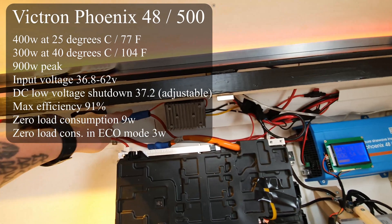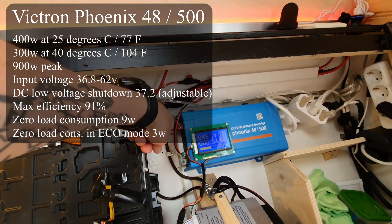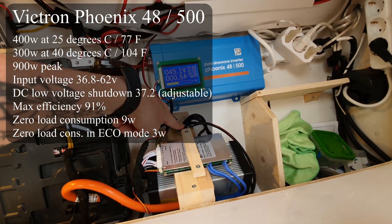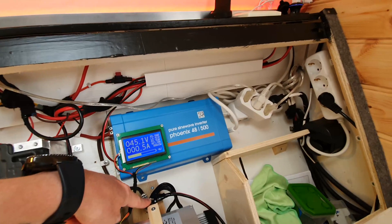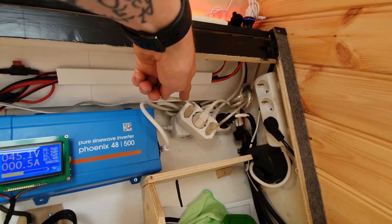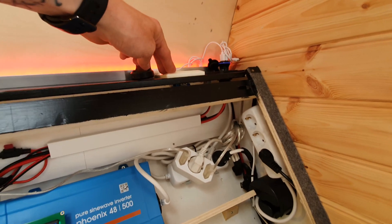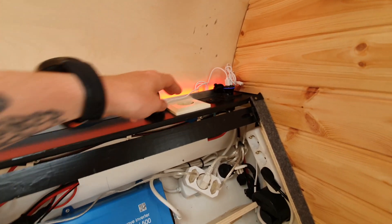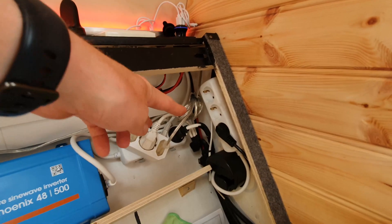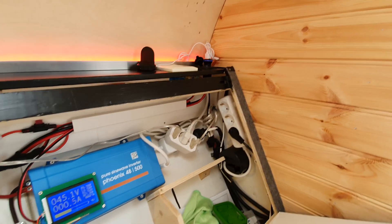The AC inverter is also connecting through here — positive, 50 volts in — and then the negative goes to the C-minus of the BMS. The inverter has one outlet divided up into a bunch of outlets for the reading lights. We have these two, and then one for the top-mounted AC outlet, which is basically just for my laptop charger. And then there's also stuff going to the back of the camper.